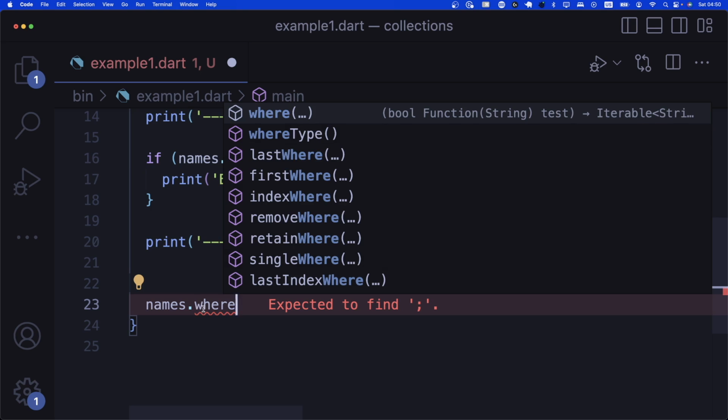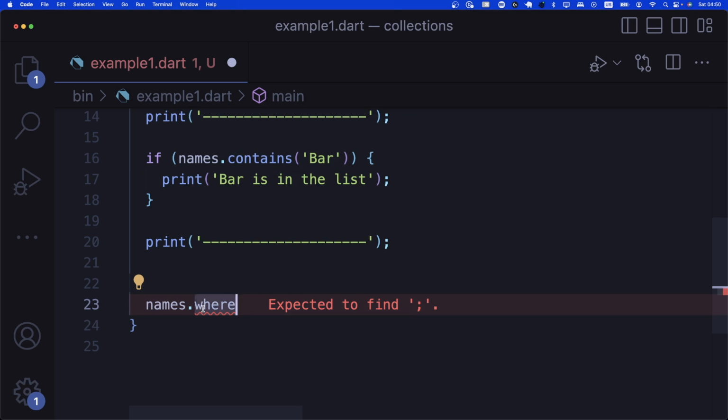So it is a little bit of a strange thing. It's kind of like saying, I will give you a bag of candies and I will pass you every candy in this bag, and if you say yes, then we will put it inside another bag. If you say no, I will put it back in my bag. So I'll give you the first candy. You say, oh, it's delicious, I want it. Yes. Then I say, okay, I'll put that in your bag. Then we continue this process until we've gone through all the candies in my bag, and at the end of this process, I will give you your bag with all the candies that you asked for.